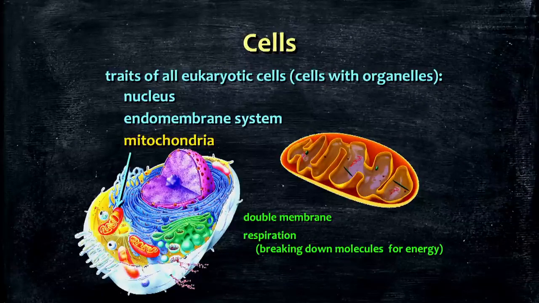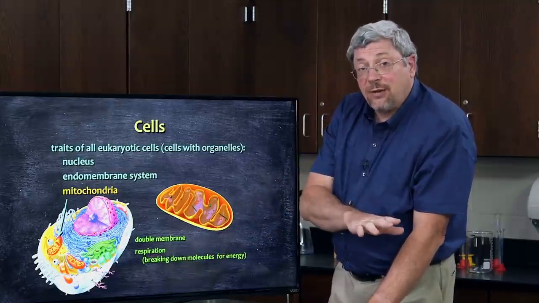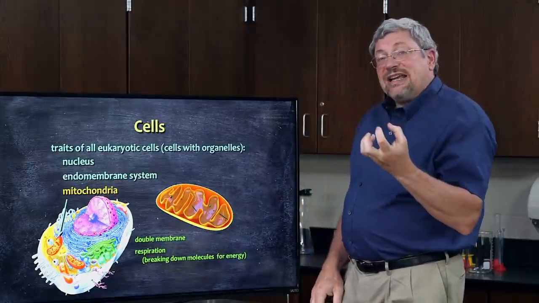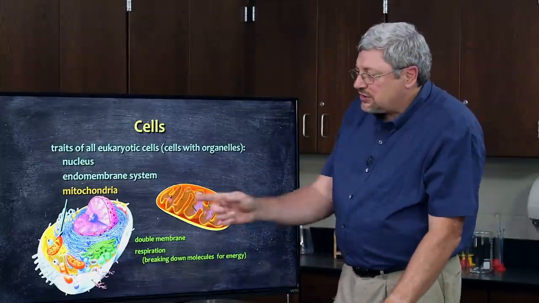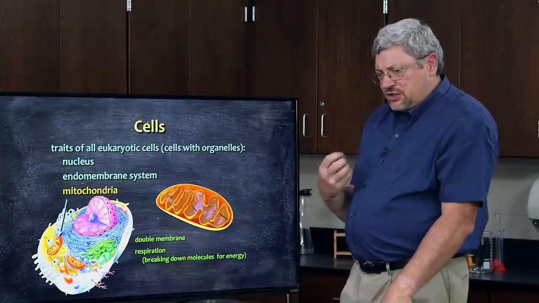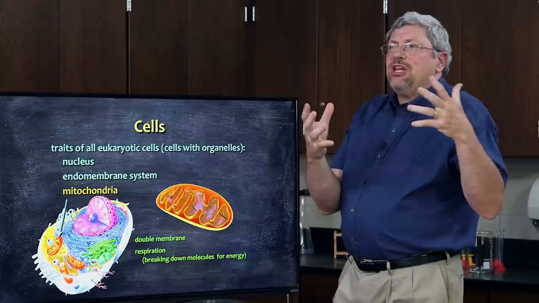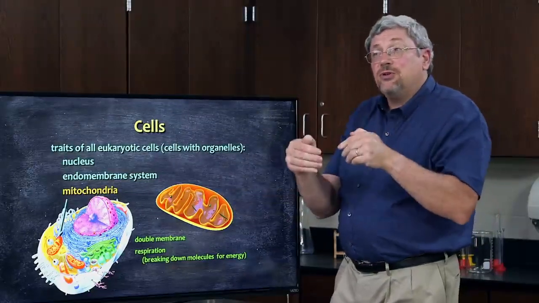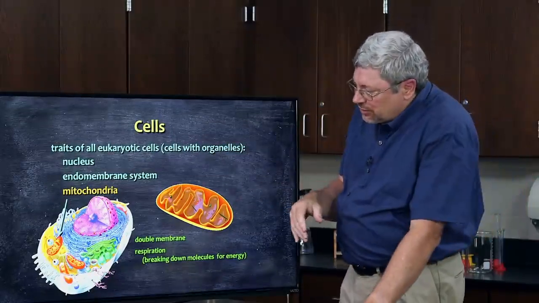The purpose of the mitochondria is the process of respiration. We're going to devote part of a chapter to come on what respiration is. But basically, it is breaking down energy-containing molecules to release energy so that the cell has energy to do the work it needs to do. Kind of analogous to a power company, maybe a coal-burning electric plant. You burn your coal and that plant produces electricity. The electricity goes out and is used to do any number of things you want to do in a home.